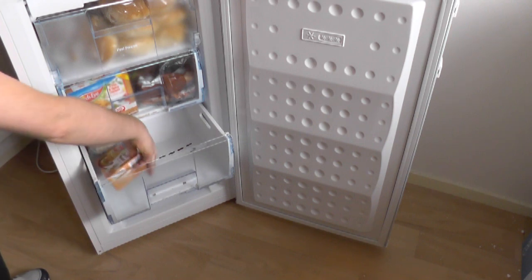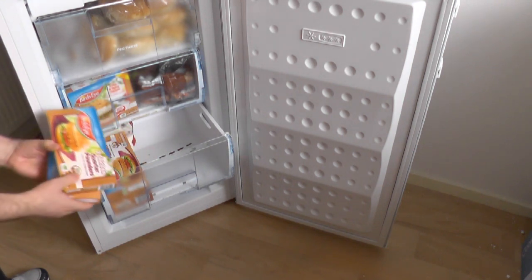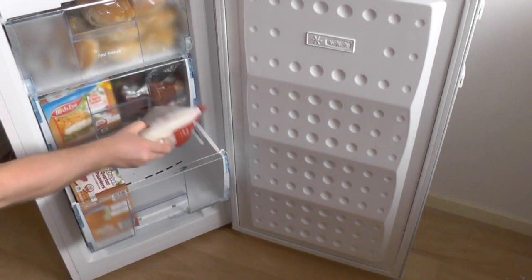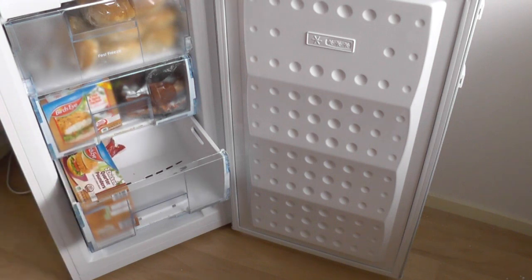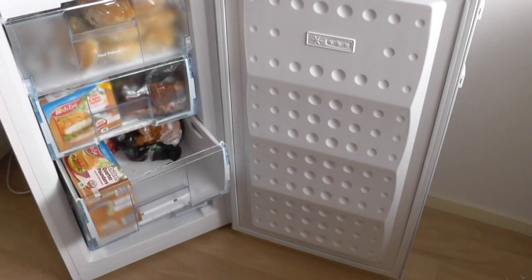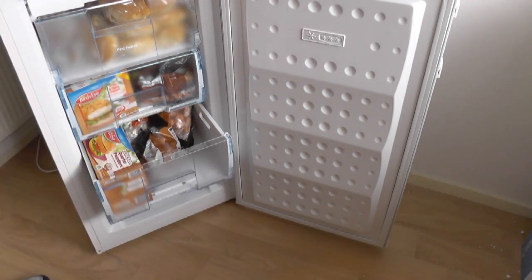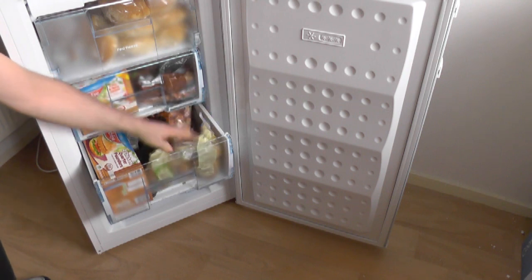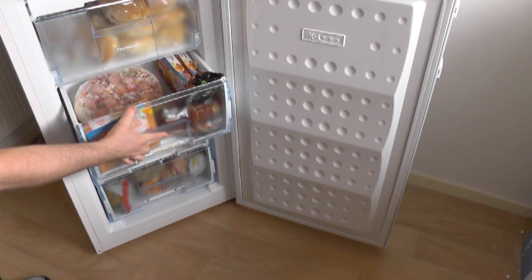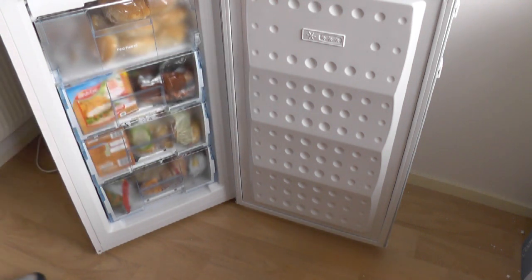Here's one of the middle drawers. I've got a pack of frozen mince at the back and I'm putting in twelve quarter pounder chicken burgers, some chicken slices, frozen potatoes, and some square sausages. Even for one or two people, it's still quite tight for space in the freezer — that's a bit of a disappointment. There's a ten inch pizza and I can get about seven of them in if I unpackage them.